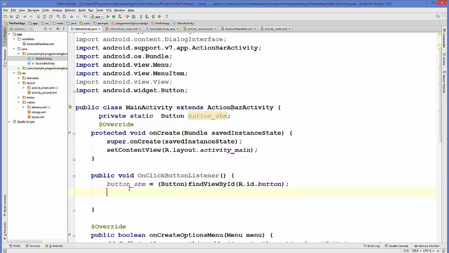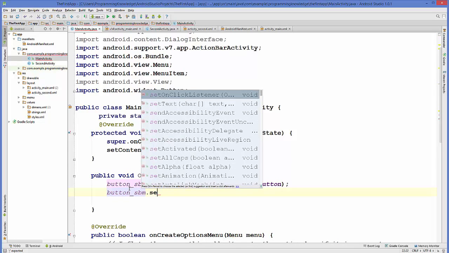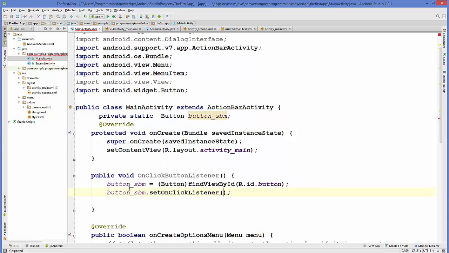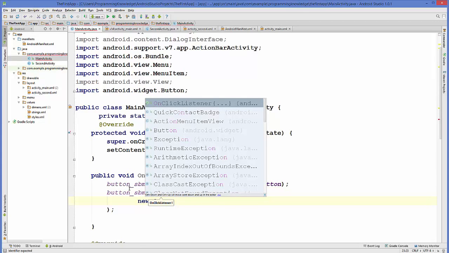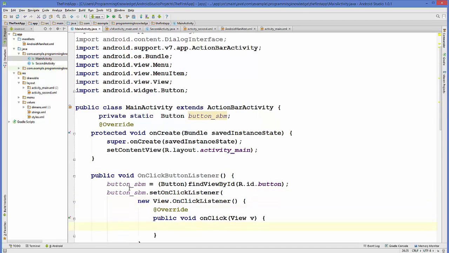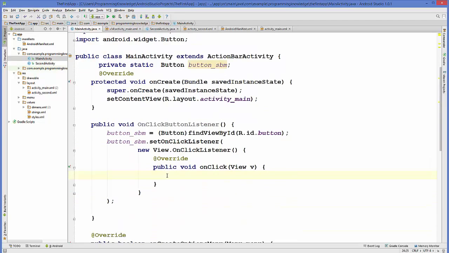Now I'm going to take my button_sbm variable and set a listener to it. So dot setOnClickListener, and inside it I will create a new OnClickListener. So this is simple, right?